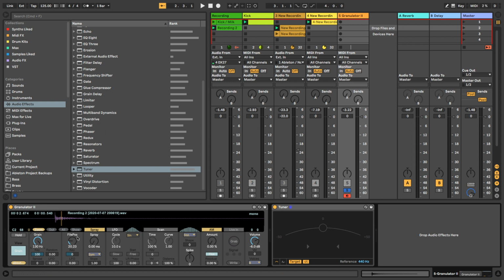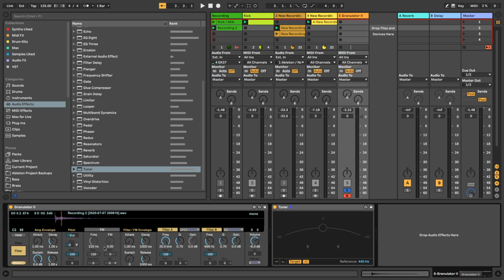You'll see a lot of stuff in here that's similar to a synth. So if I click here on the view and go to the filter section, you have your amp envelope, your filters, and an FM input. So you have another synth engine here that you can mix and blend this sound into to affect the sound of the sample. So you're modulating the sample sound with a synth sound. So again, you can create some nice textures in there as well.